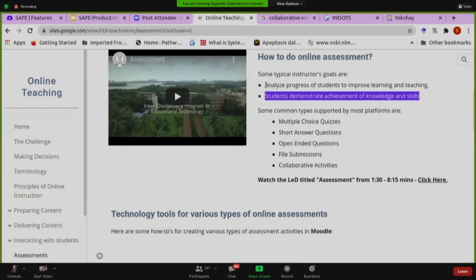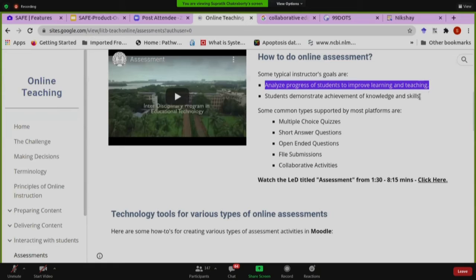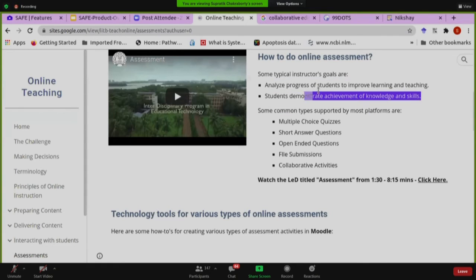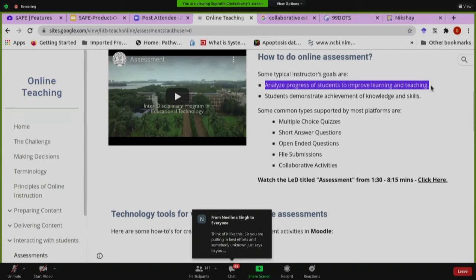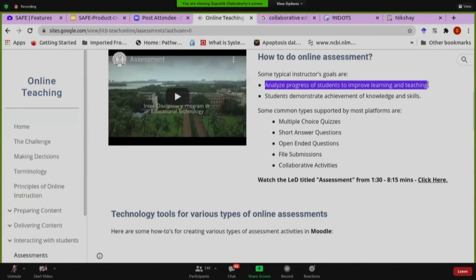The kind of micro quizzes that I was talking about can be viewed as formative assessments, and then the kind of programming assignment or learning by doing activities that we have been talking about, those can be thought of as asking students to demonstrate how much knowledge or skill they've achieved. In an online setting, particularly when not all students are always able to connect, I think formative assessment is very important, also to help you track the progress of students, which students are tuned in and which students have already tuned out.